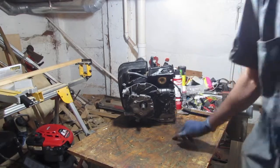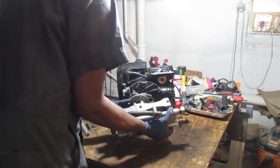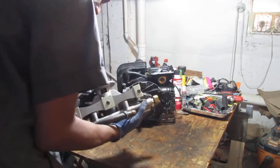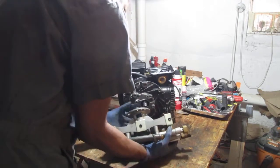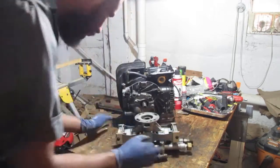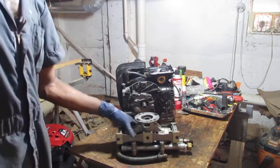So we need to place this pump here onto this shaft here. Something like this. Alright, so we got to get that into there, and then that's going to screw onto that. Alright, that's going to be the fight that we're in for.